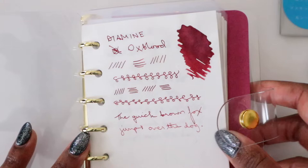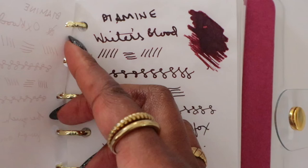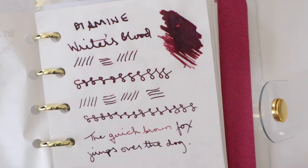I do find that most Diamine inks are very good in just about all fountain pens. I wouldn't call them very wet or very dry or anything of the sort. I think amongst each other, some seem to be more viscous or flow better than others. And this is one that I feel is a little bit wetter than other Diamine inks. This one is Writer's Blood. This one I really, really do love.